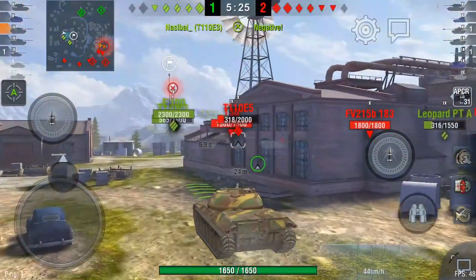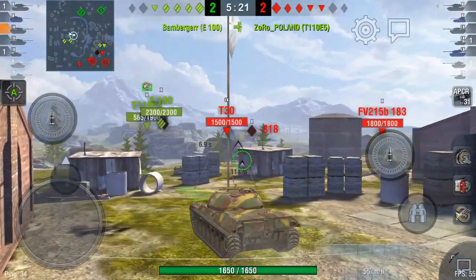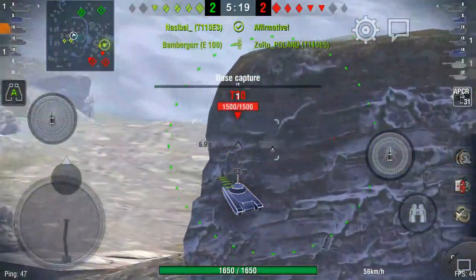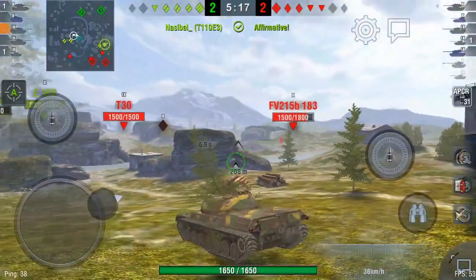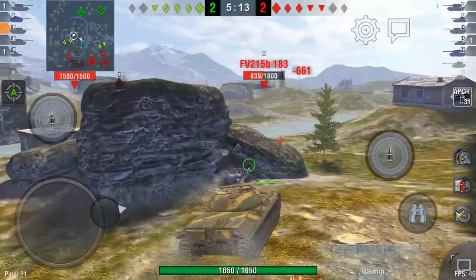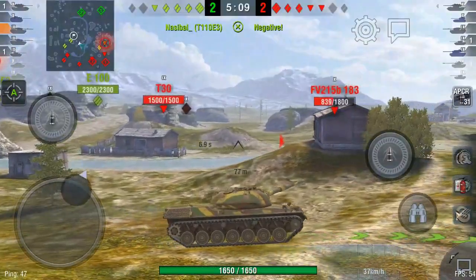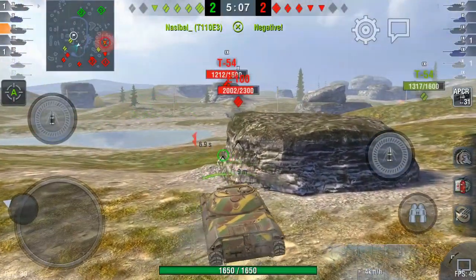You do get the occasional bounce if you're lucky, but if you are outnumbered, if you are outgunned, get out of there and make yourself useful on the other side of the map. You can see me, I'm crossing straight across False Creek, and it's just so very easy to go to the other side of the map.